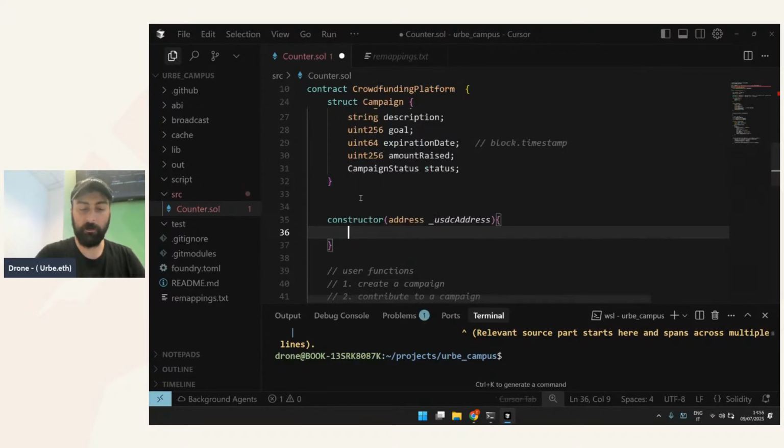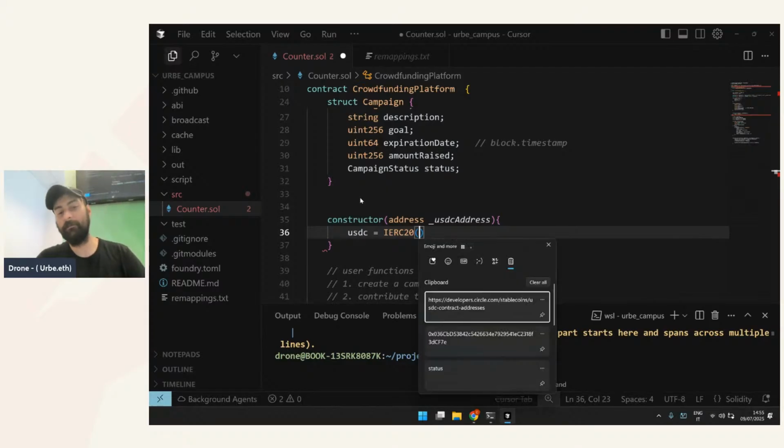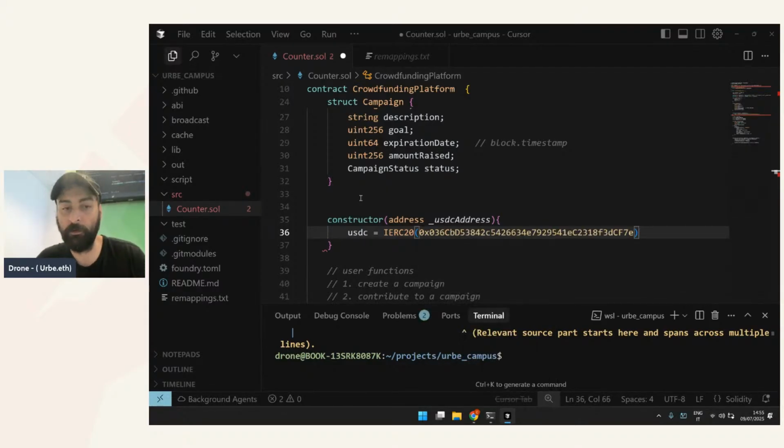We say that USDC will be equal to ERC20, and we open up the parentheses, so ERC20 at this address.